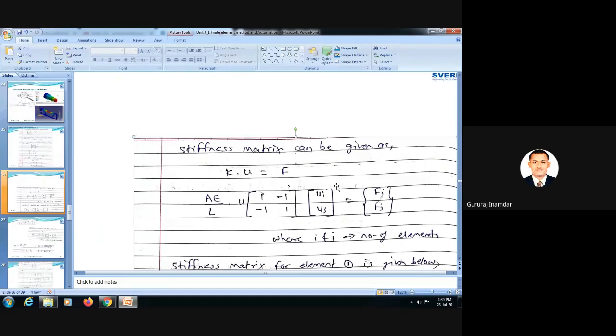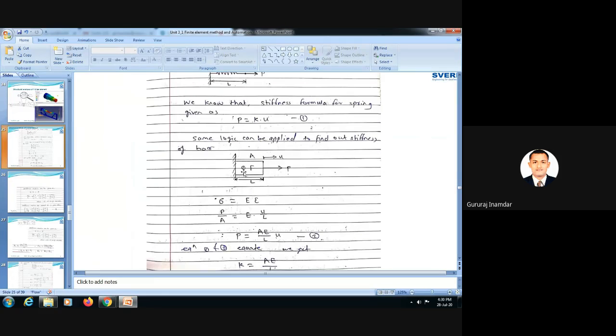Okay, now node is nothing but where the analysis will happen. Suppose you go to the first slide. Now this is one element, a 1D element bar. According to your requirement, we can consider the nodes. Suppose one element has some length, L1. For that purpose, at the end of that element, a node will definitely be there.